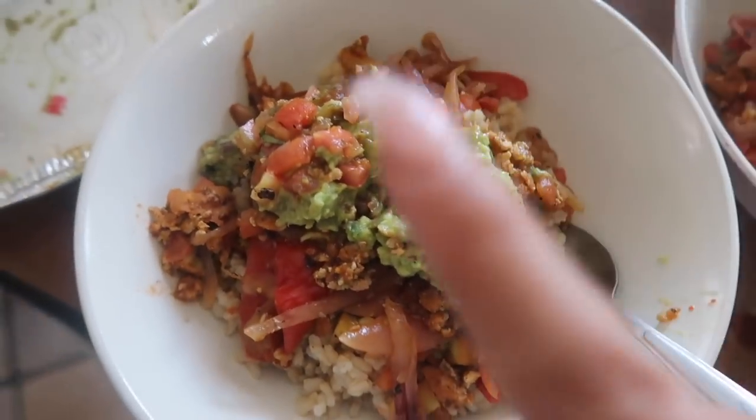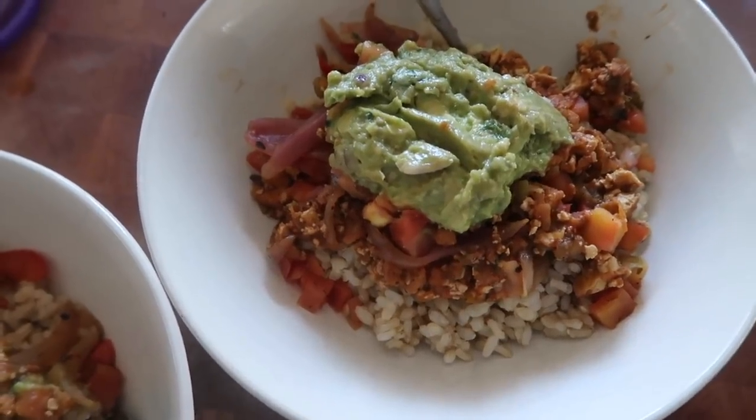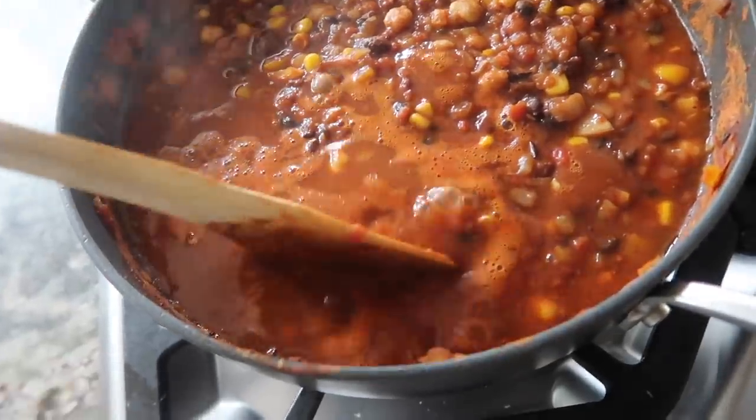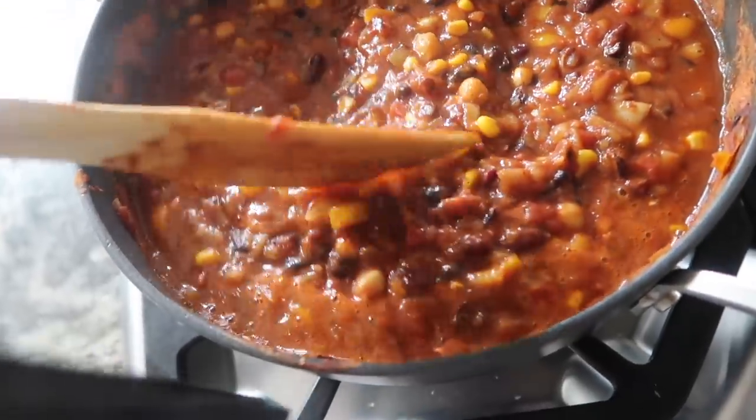So we're eating a sofritas bowl and we're splitting it. The vegan chili being made, our household staple now. So yummy. Oh my gosh.